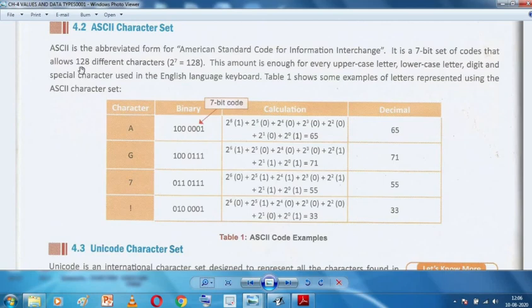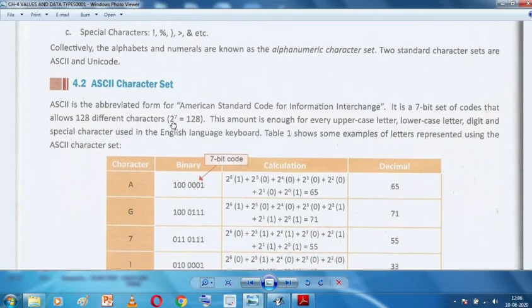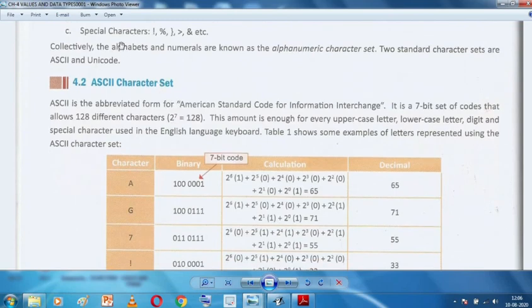Then 0 to 9 will occupy another 10 characters, so we have 62. Now we still have a lot of character spaces left. Those spaces will be occupied by the special characters like these.